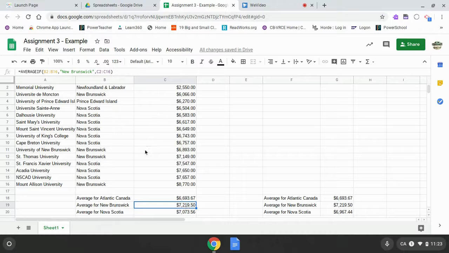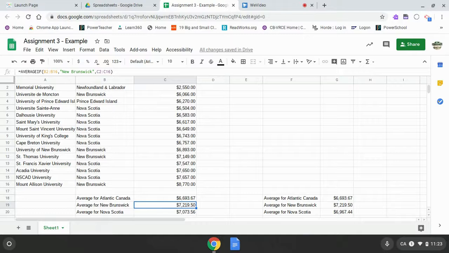And if I had put this, like I suggested earlier, in another column, and rather than going from B2 to B16 and C2 to C16, I just selected the whole columns, then it wouldn't matter how much information I entered in, how much data was there. It would always sort it or average it or count it or whatever for that column. And that would allow you to enter in more and more data, and it would continually update that average.